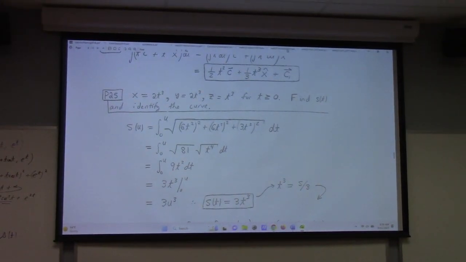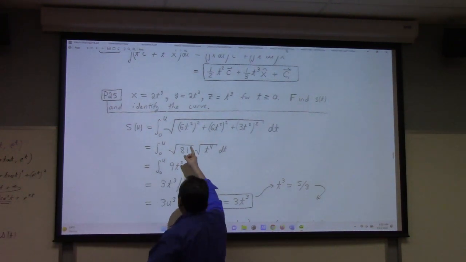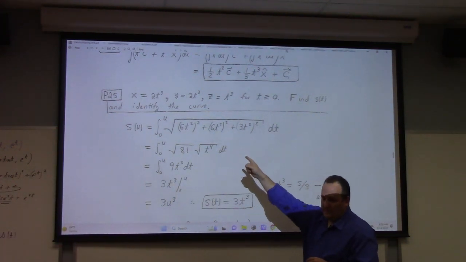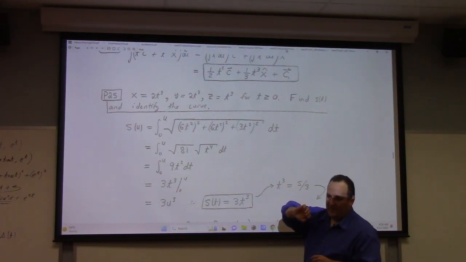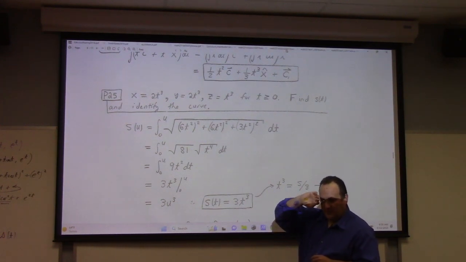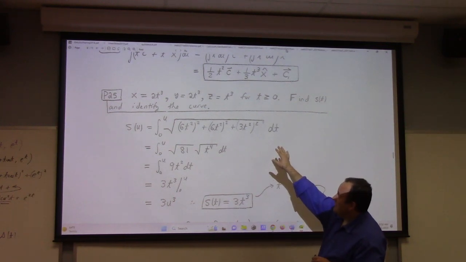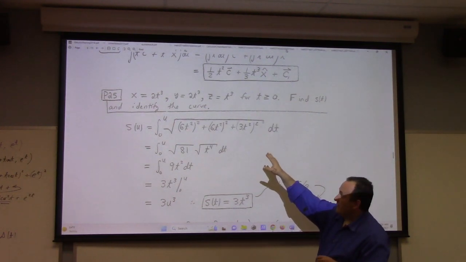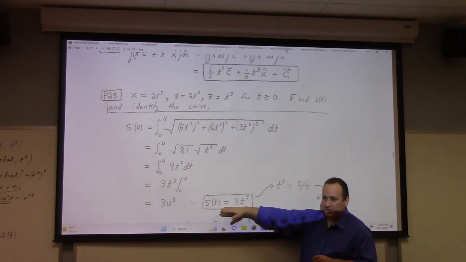So here's one where we could actually carry it out. This is a very silly parameterization of a line. Or it could just be a parameterization of a line where you have a force on the particle which is increasing linearly with time, giving you an acceleration which is actually linear in t, truth be told. However you want to look at it, it's a line with direction vector 1, 2, 3, and the arc length as a function of time happens to be given by 3t cubed here.